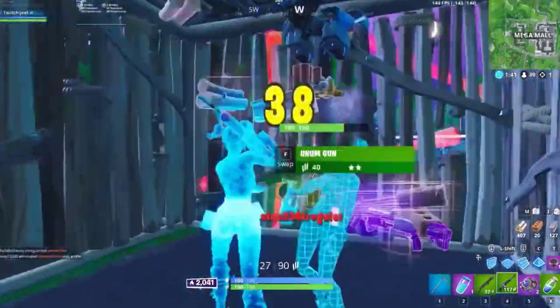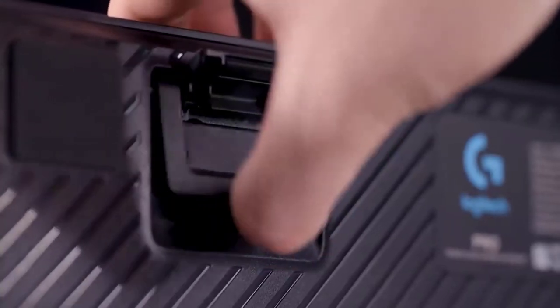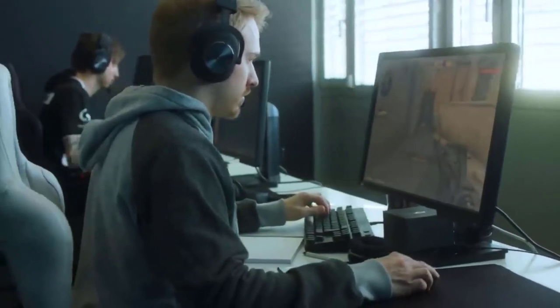The Pro X gaming keyboard also features non-slip rubber feet with a three-step angle adjustment and a detachable micro USB cable that makes it easy to transport to your next competition.